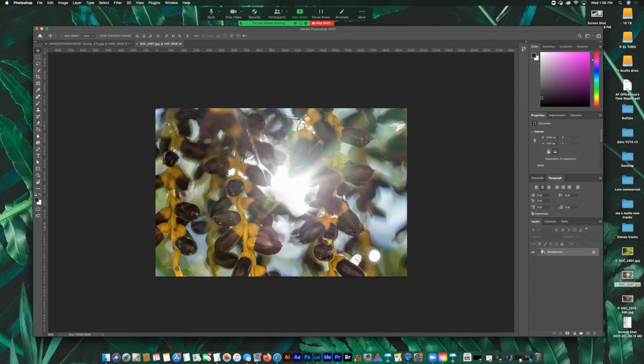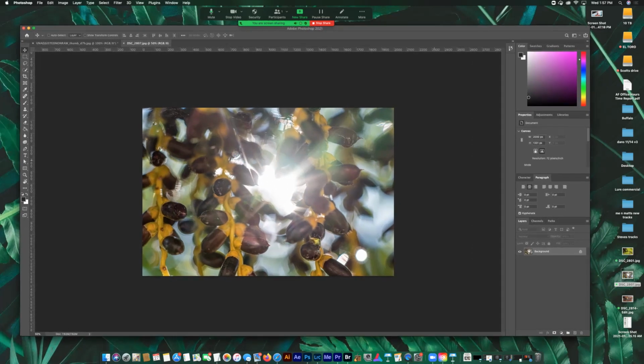Okay, so I want to clarify right now the difference. I'm working on a Mac. And so for that reason, I will most likely be giving you keyboard shortcuts in Mac language. But for those of you on a PC, and of course, Photoshop works just fine on a PC, there's no reason to have to get a Mac. So if I say Command and you're on a PC, just use Control. If I say Option and you're on a PC, just translate that to Alt. Okay, Command equals Control, Option equals Alt. Because I'm going to be giving you a lot of key commands right now, and I want you to be able to use these effectively.